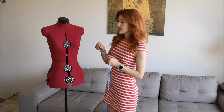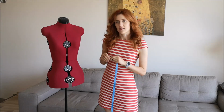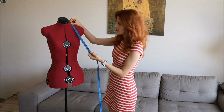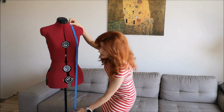One important measurement is the length of the dress that you want to make. The length of my dress is 80 centimeters, but of course you can do whatever you want. Remember that it's measured from the beginning of the neck through the highest point of the bust and down to the length that you want.